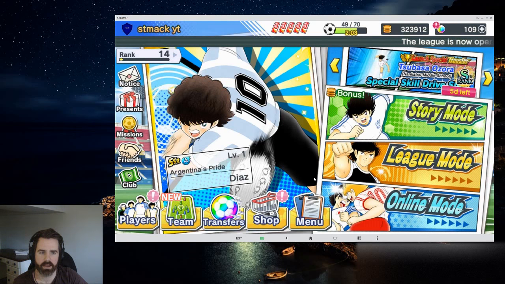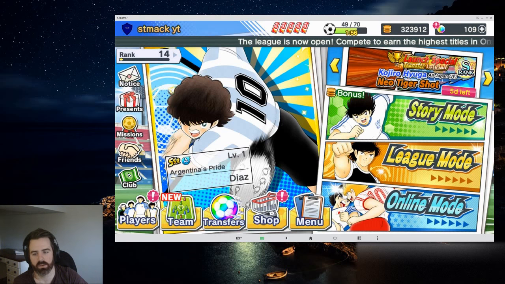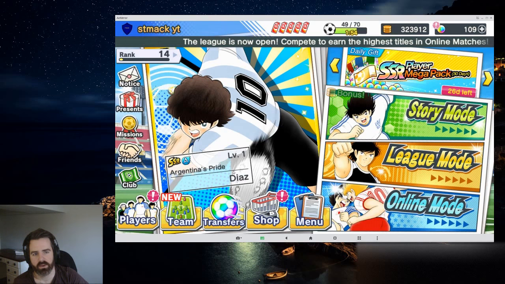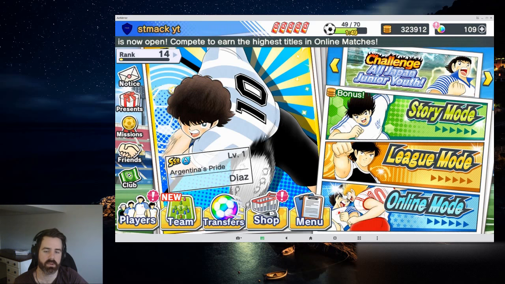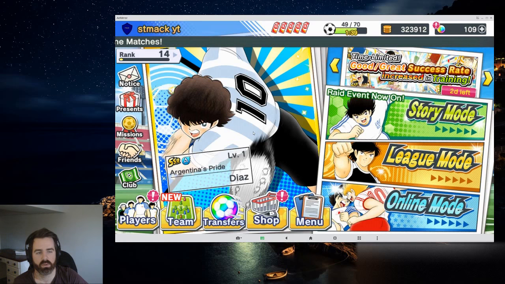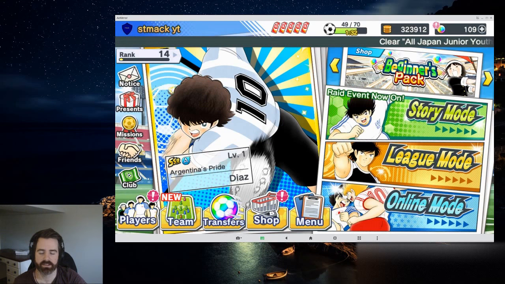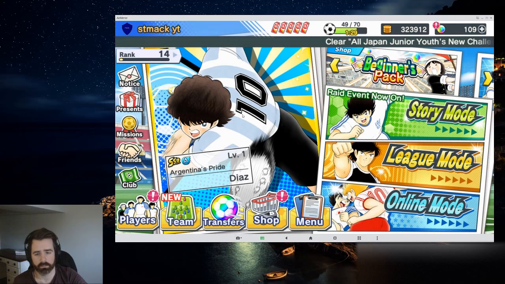And yeah, I think that's everything I wanted to talk about today. There's a lot more stuff I want to talk about later on, like how to best level up your guys, how to use coaches, how to skill up and add skills to characters, what to spend money on, what to spend coins on. There's league mode, there's online mode, there's clubs, there's shared play, there's lots of stuff to go over.